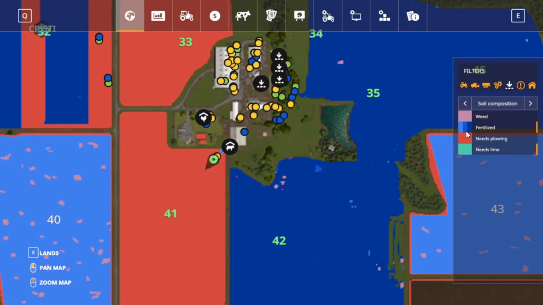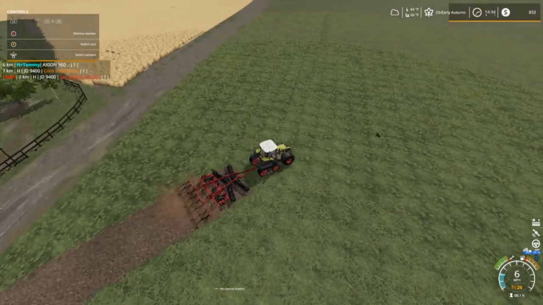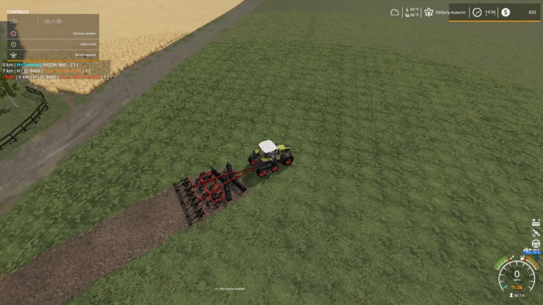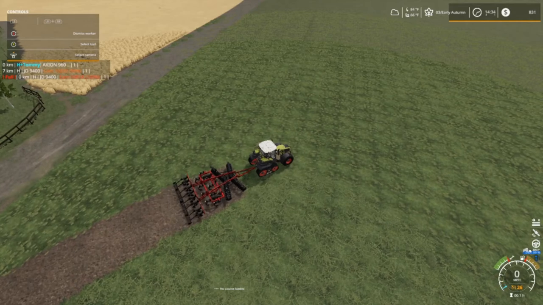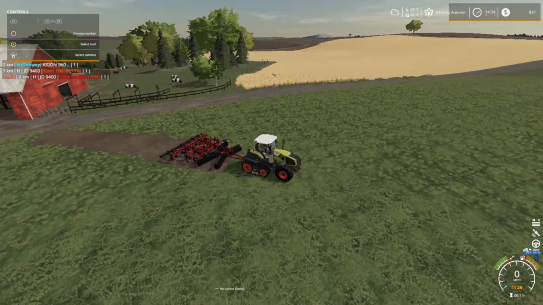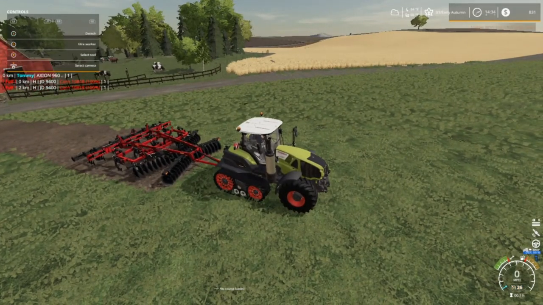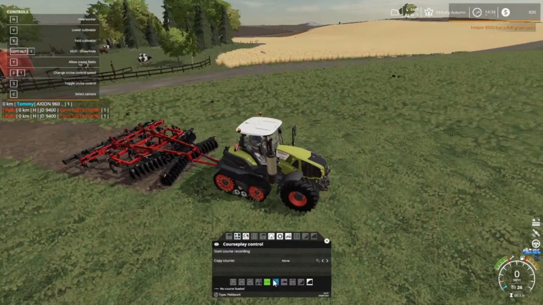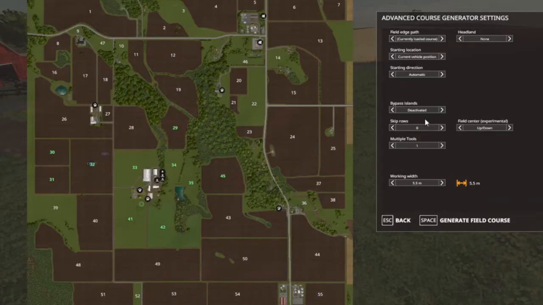I know I started them at a weird angle, but let's see if it'll work now. Okie dokie, so it's not going to work. I don't think that's the tractor. I think it's the plow. Alright, I'm going to stop them. We're going to see if we can do Course Play. Work. Course generation. And this is field 41.